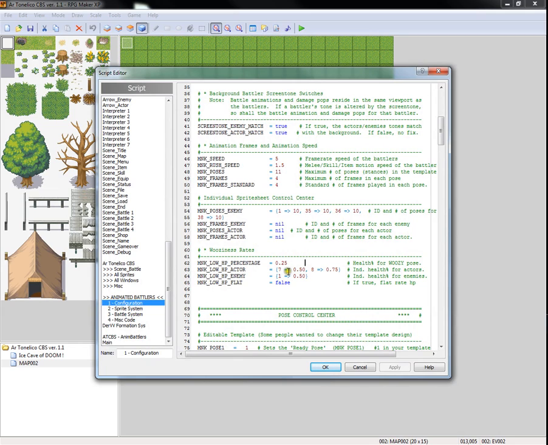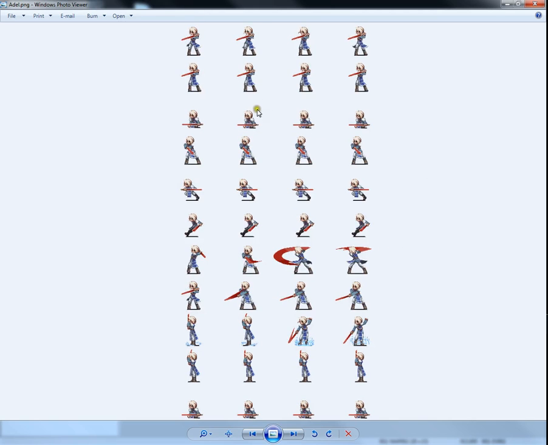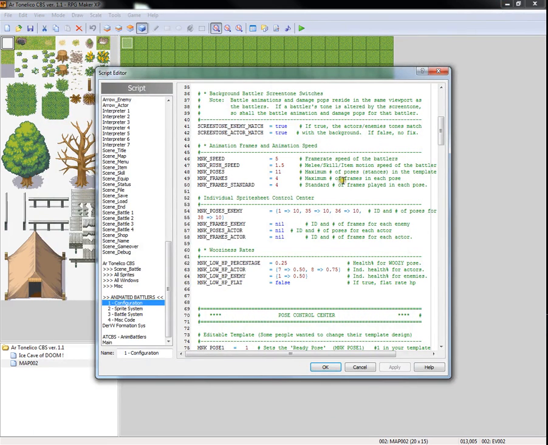Right. Here, this defines when the characters will be using their kind of wounded position. Let's see, if you look at this one, for example, in the third row, we have the character kneeling down. That would be their kind of weak position. That's going to be activated when characters have 0.25, meaning 25% of their life or less. If you want to define a different variable for specific actors or enemies, then you go ahead and define them here.